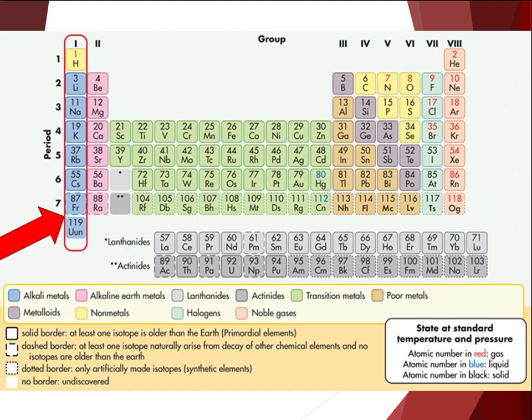The elements in group 1 are known as the alkali metals and include lithium, sodium, potassium, rubidium, cesium, and francium. These metals have similar physical properties such as low melting points and low densities. These properties make the alkali metals very soft and easy to cut with a knife. The alkali metals are also highly reactive when placed in water.